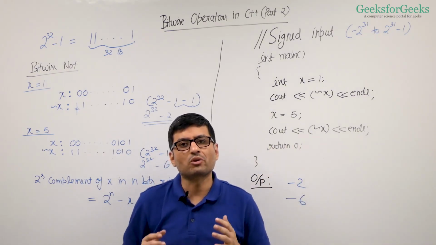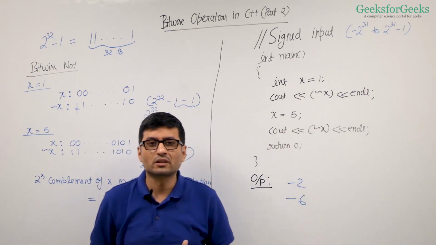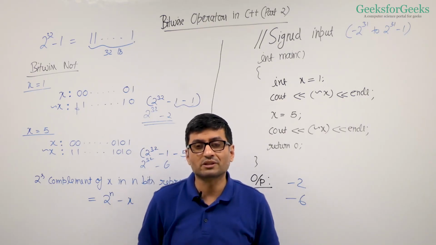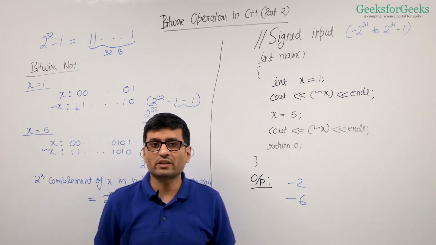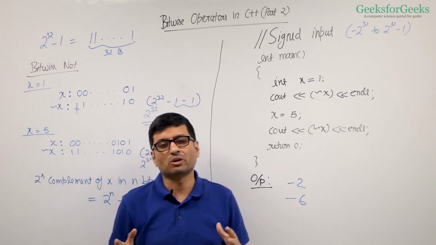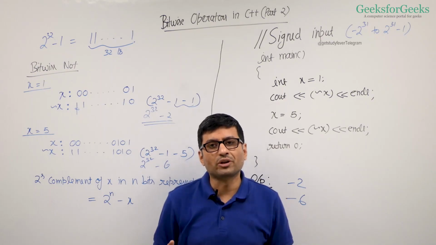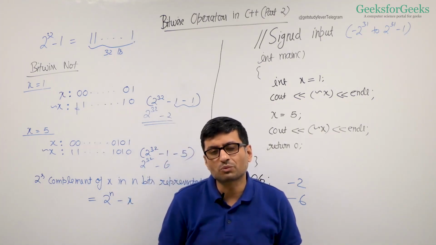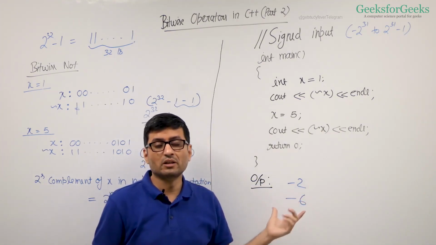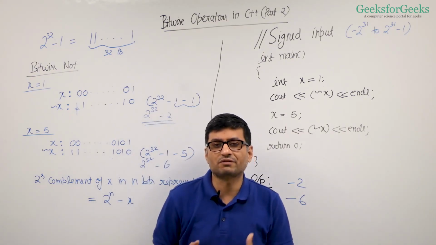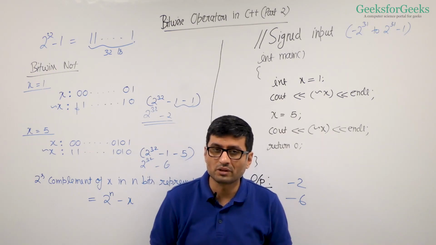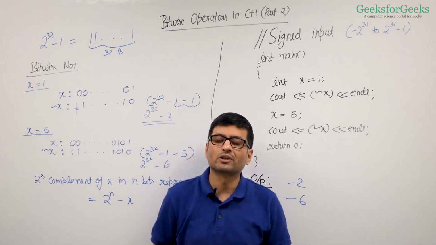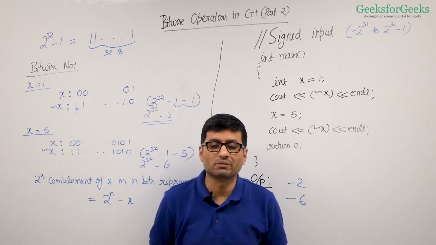In this video, we talked about left shift, right shift, and negation operators. Negation is really tricky because it changes all the bits and converts positives to negatives if you have signed numbers. Please note that the C++ standard does not mention anything about 2's complement representation. Your compiler is free to choose any representation for negative numbers, so the output of this program might be compiler dependent. Similarly, if you apply left shift and right shift operators to negative numbers, the output is undefined by the standard, and it's generally not recommended.